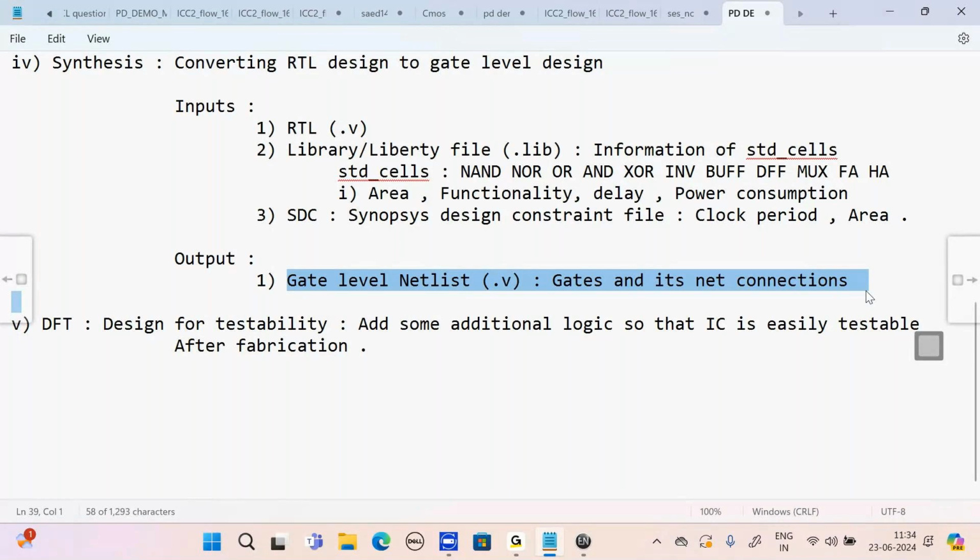Scan chain they are going to insert. Some part of that you will learn even in PD because PD engineers also need this. What is scan chain insertion? How the scan chain is working? So even in your advanced physical design we will discuss some part of DFT. Not the complete part. I cannot discuss what is automatic test pattern generation, ATPG, because that will take again 1.5 months to discuss. But what is scan chain, how the scan chains are inserted, that we'll discuss even in the advanced part.